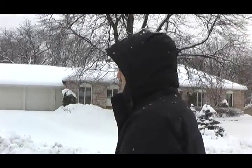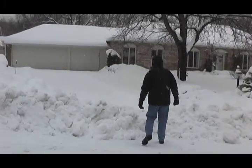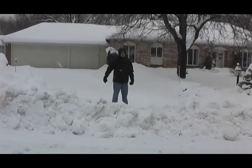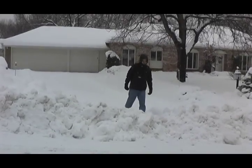Hey Isabelle, it's snowing. You can see there's snow. See the snow? It's coming down pretty hard right now, and we're getting covered with snow. There's been a big storm, and you know what? We can't even get our car out of the driveway. Let me show you. Look at all this snow. Right here we have to dig all this snow out to get our car out from the driveway. We have to walk over to Mina's house now because we can't drive. So we're going to walk over to Mina's house.